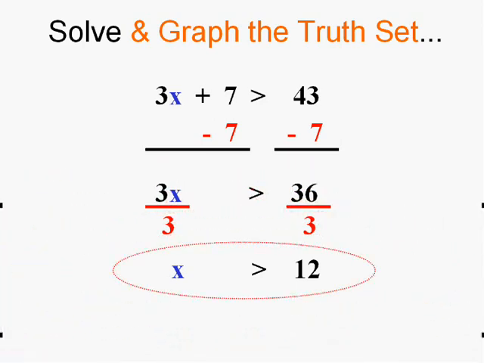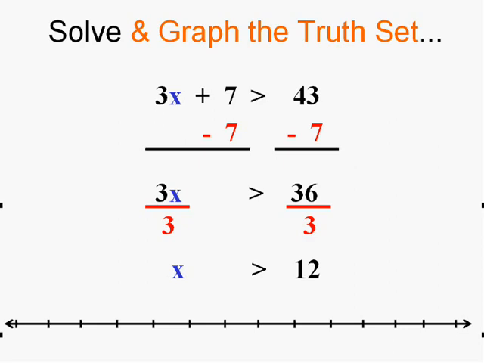Well, if we ask you to solve it, it is the final answer, but if we ask you to solve and graph it, you've got to draw the picture. At least a line like this and at least a 12. Maybe some other numbers too, but at least a 12. Now this one is not or equal to so we're going to just have a circle and go to the right because those are all the values that are greater than 12. Got the idea?